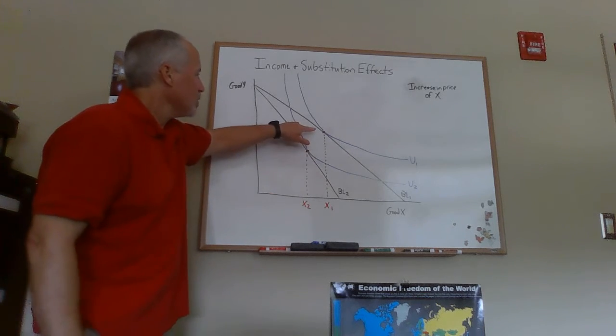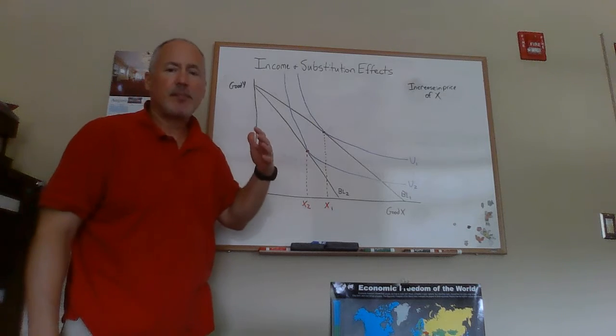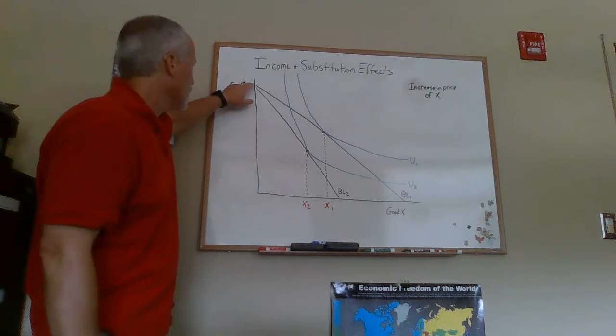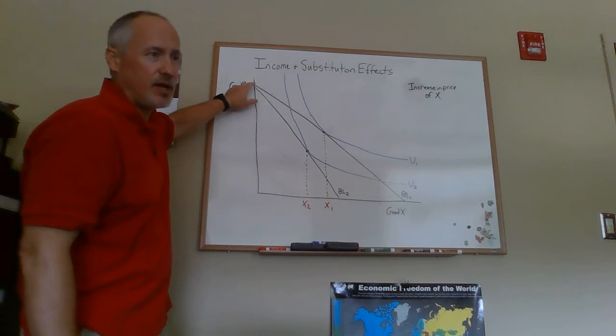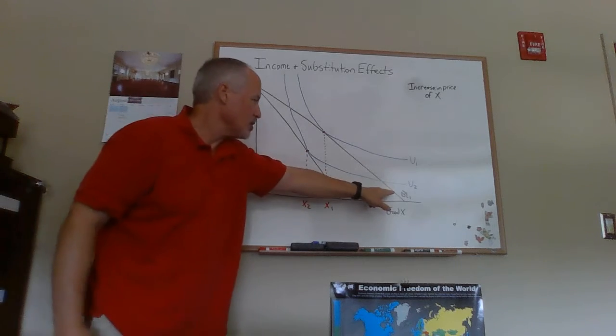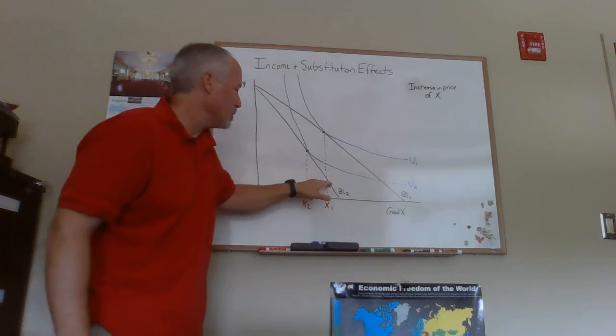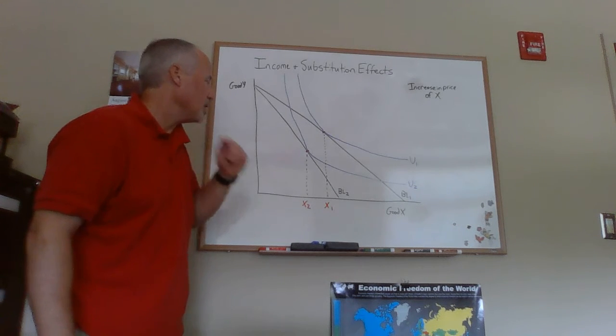But here we have a change in the price of X, holding the price of Y and income constant. So the budget line here is going to be pivoting, anchored along the Y-axis, so we know that this is a change in the price of X. The budget line initially is BL1, it goes to BL2, so that's a shifting in of the budget line. This is an increase in the price of X.